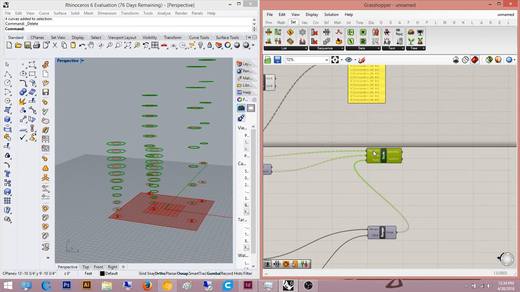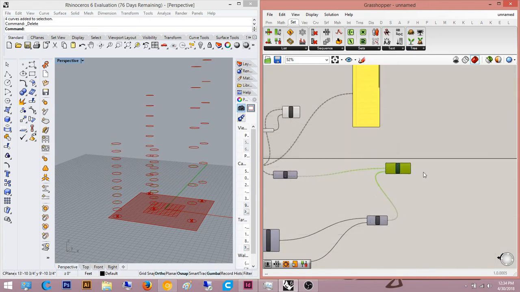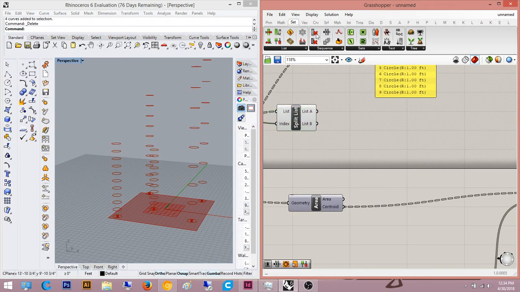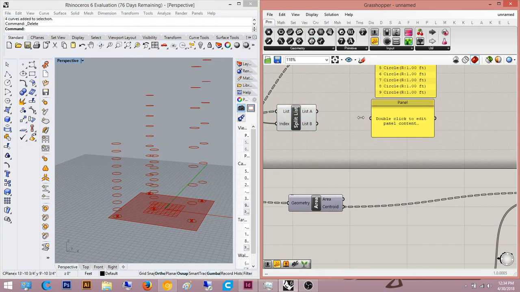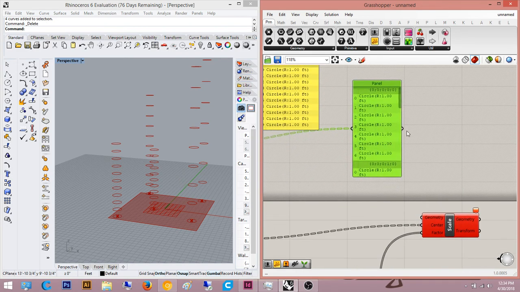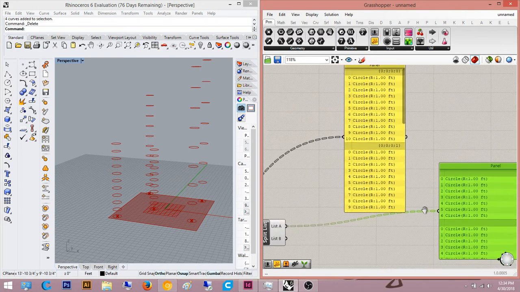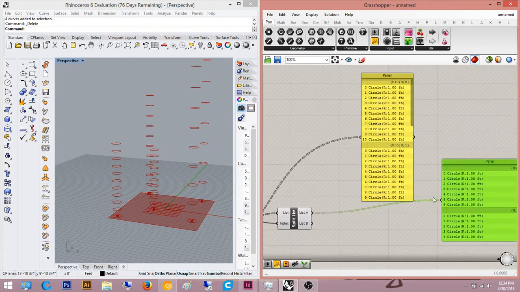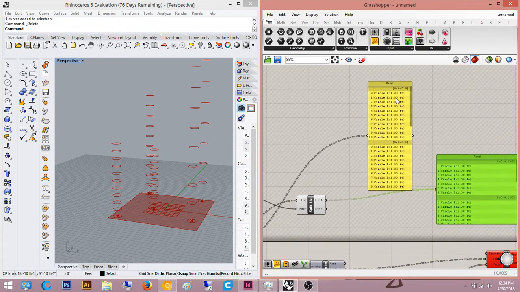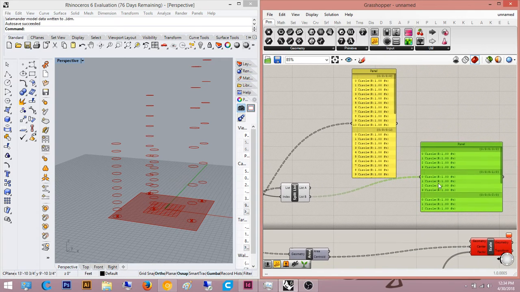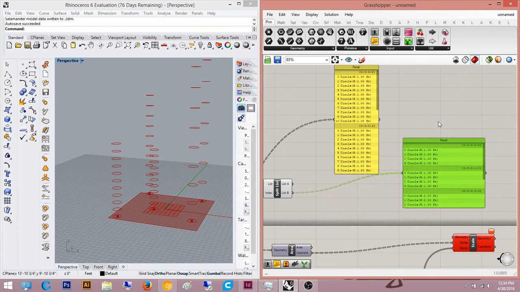So now we have list A and B. Let me disconnect this because it's confusing me. So we have list A and B. How this works, so just plug this in. And now we have 0 through 6 instead. I split it by, maybe this is the wrong one. So I split it by 7, so I should have the remainder 3 or 4. Yeah, remainder 4. Because 0 counts as a number, so technically it's 11.